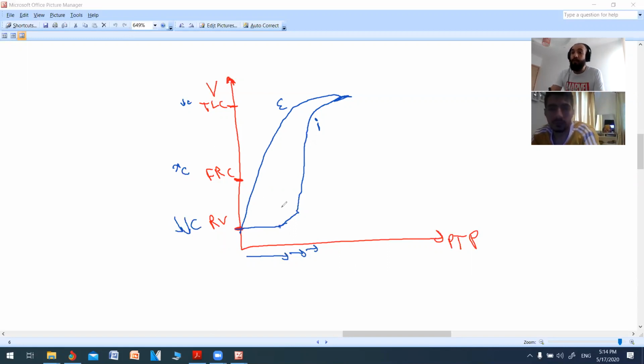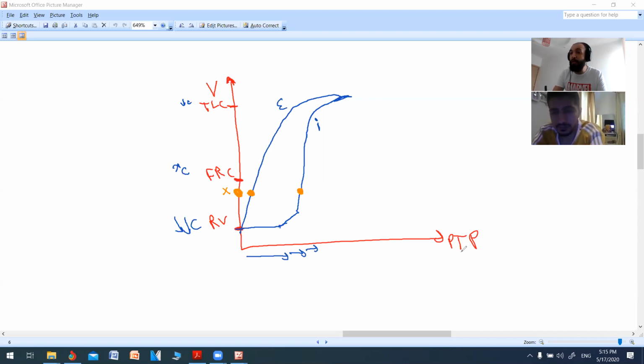Now, this is the curve of dynamic compliance during inspiration and expiration. Let me ask you one thing here. If I take a fixed volume, X, is there a difference of the PTP that makes this certain X volume in inspiration and expiration? Or is it the same PTP, for example 7 or 4 or 8, that will give me the same volume in inspiration and expiration? Or is there a difference between them? What do you see here? There is a difference.